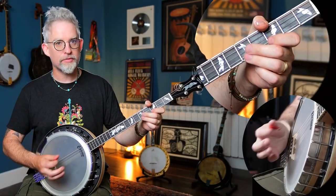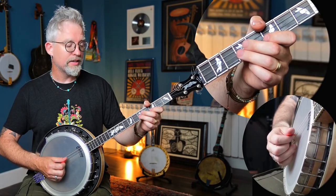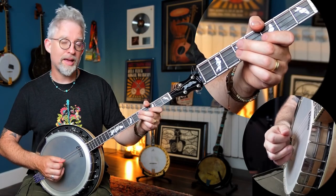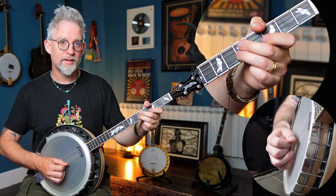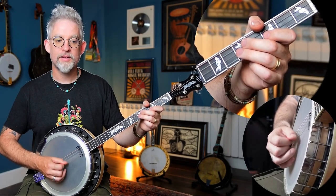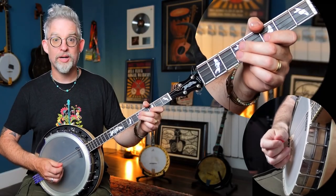Let's dial it right back. Here we're going to do single note triplets, all done with the right hand. A lot of them will be clean, so we're pressing fully on the left hand. And some will be the dampened or the stuttered triplets. And essentially what that is, and I've covered this before, but it's always worth doing it again, is dampening the first two notes of the triplet and pressing down for the third one. So you get that woody kind of string sound. All right, here we go.